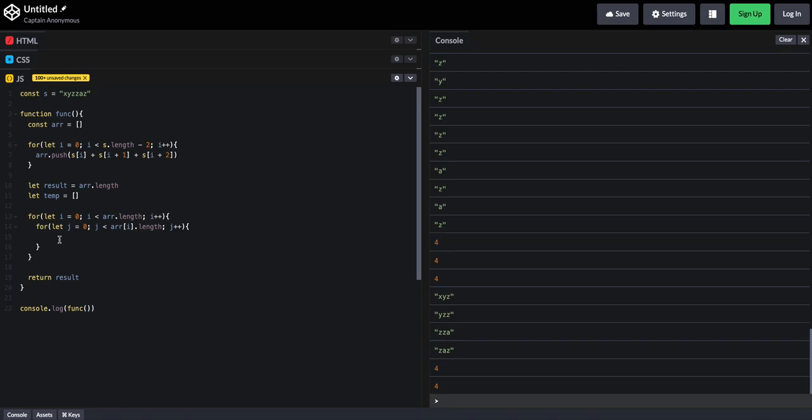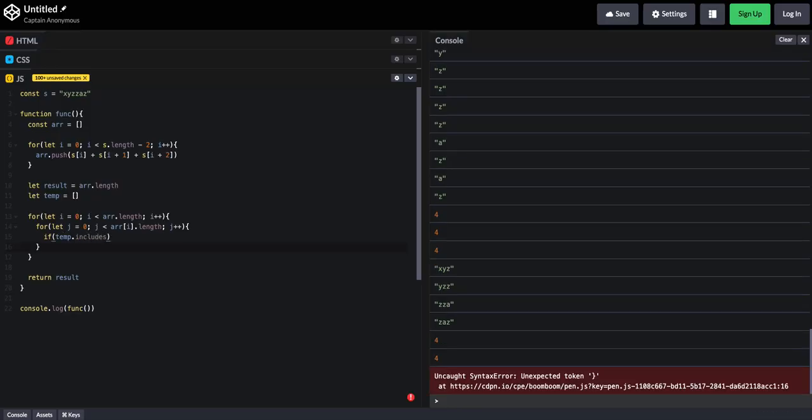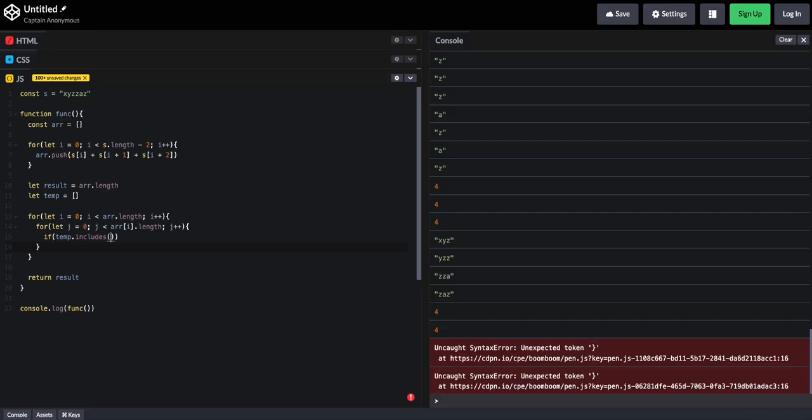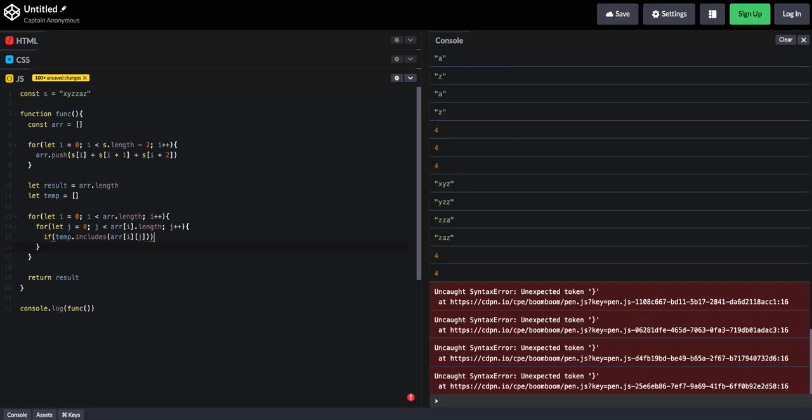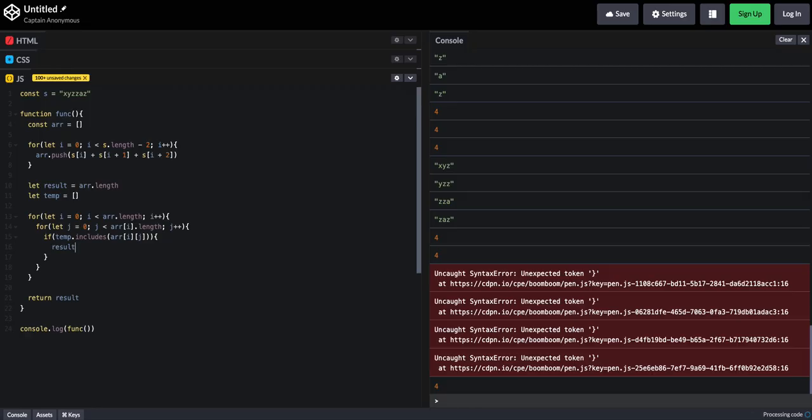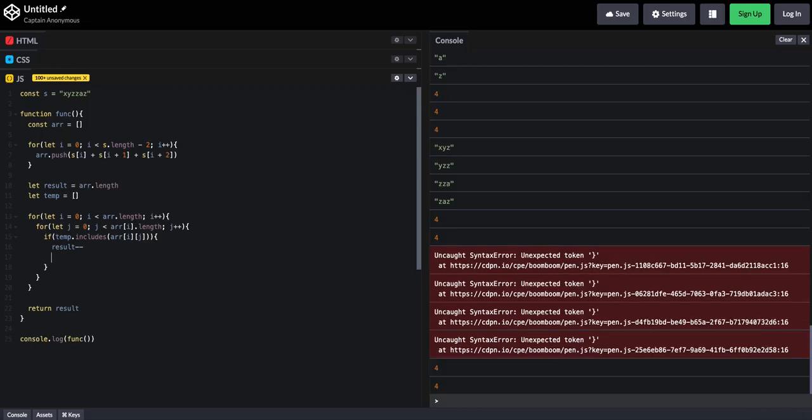Okay, and then here, say if temp includes array at i, j, we say result minus minus, and then we break.